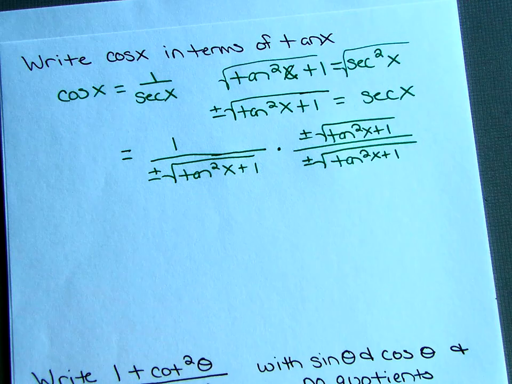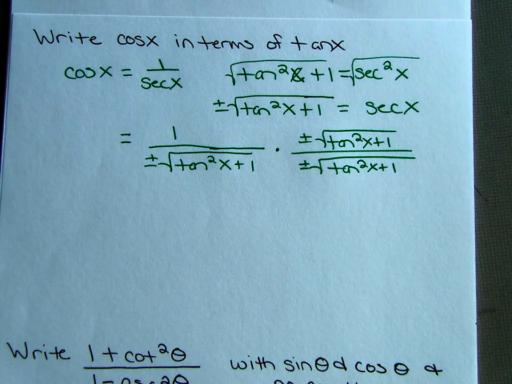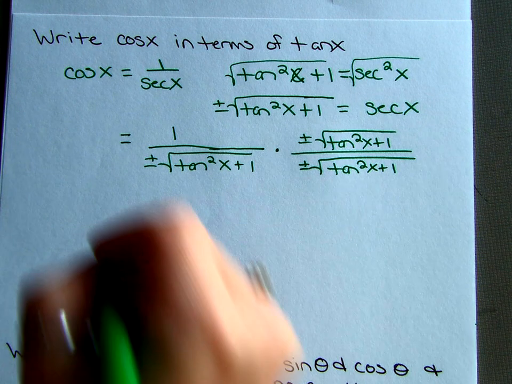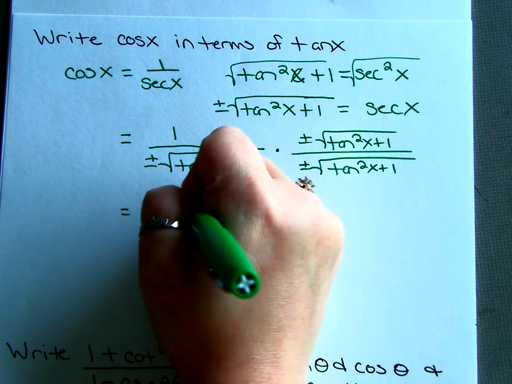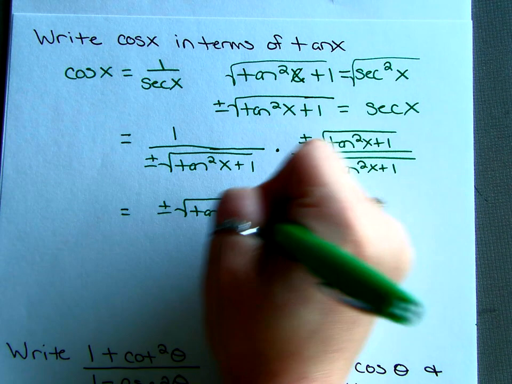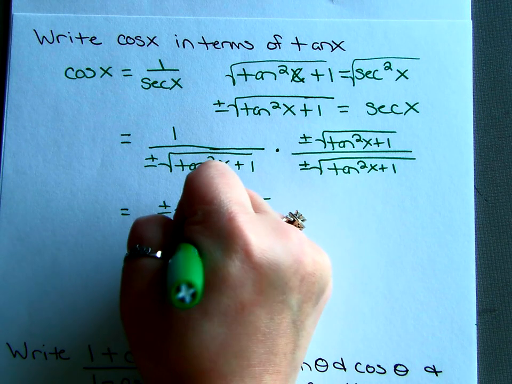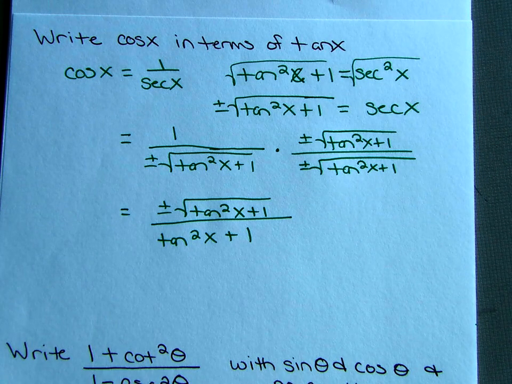Sorry, that's really tilted. There we go. When we do that, we're going to have plus or minus the square root of tangent squared x plus 1 on top, all over tangent squared x plus 1 on bottom. And even though you're like, why would we ever do that? We did get cosine to look like tangent of x. There's tangent squareds in there, but that's okay. Cosine equals something all in terms of tangent, so we are good to go, and that is actually our stopping point. This may not seem like a useful tool, but this manipulating around of the functions is very helpful.